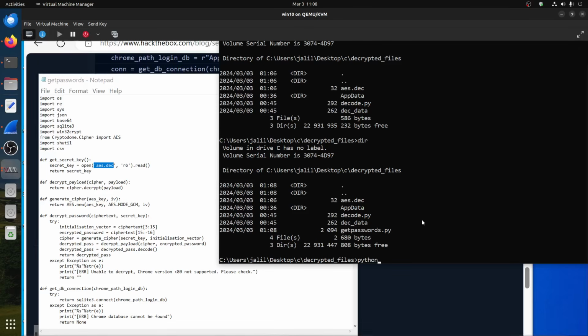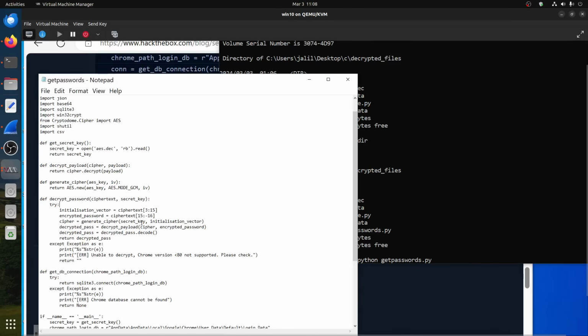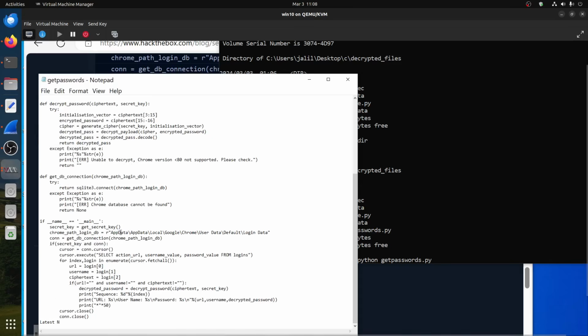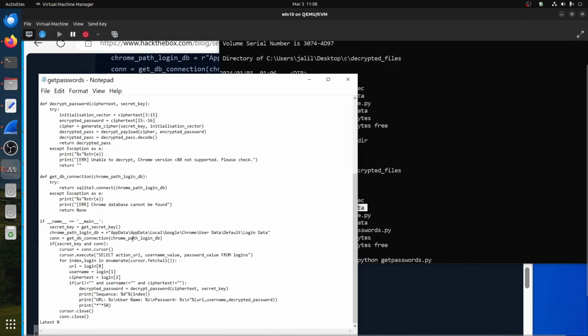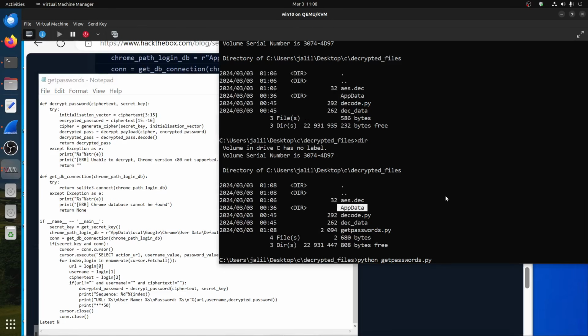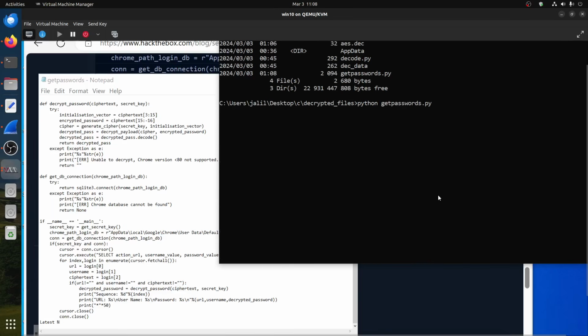So if I go python get_passwords, no, hold on a minute. This is update. Where is our update here? We have a stray folder update, so we need to remove this one. Save it. So if we run it now, what's going on?